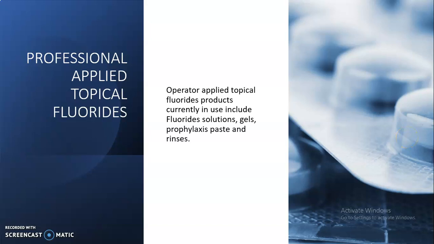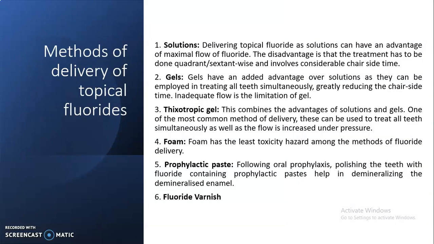In the last video, we had started with professionally applied topical fluorides, which are high potency topical fluorides applied by the operator. We had also started with the various methods of delivery of topical fluorides, which include solutions, gels, thixotropic gel, foam, prophylactic paste, and fluoride varnish. We had just begun with the description of fluoride varnish.